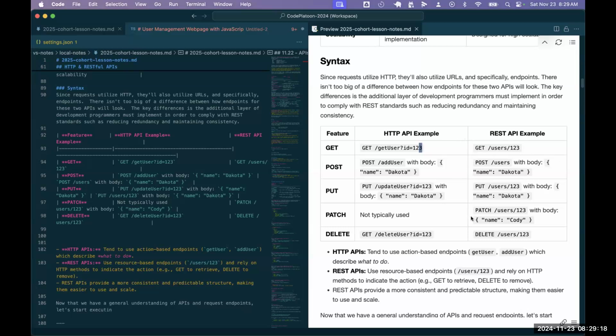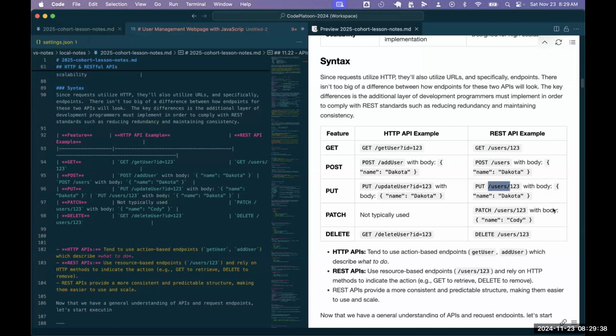These various methods allow you to interact with the user's database or table in different ways. And this gives the different commands more consistency because we know exactly what we're hitting and what we should be getting.